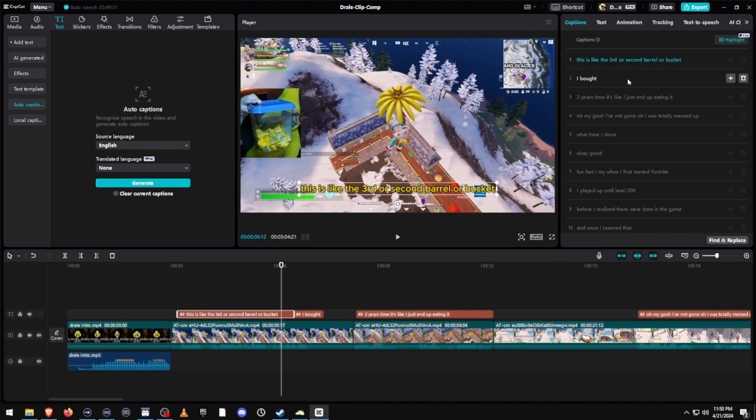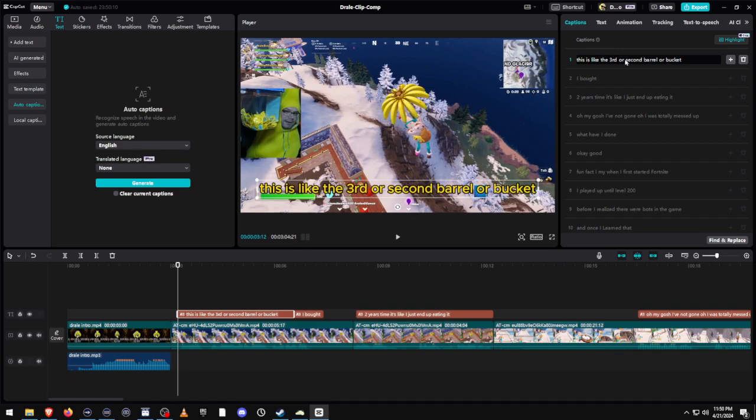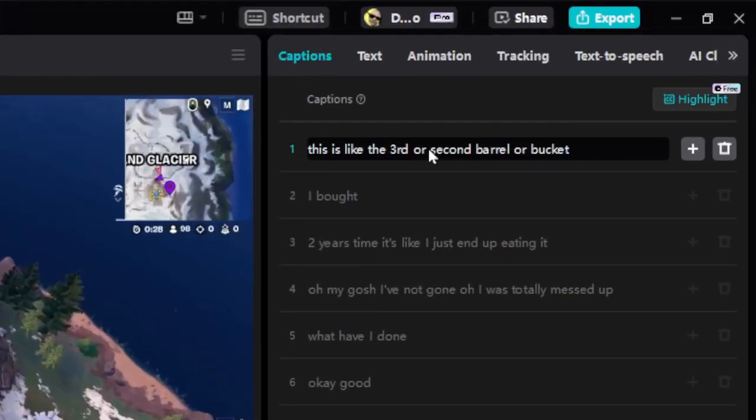And if the text is too long or you want to cut up the text so it's easier to read or whatever, you can go to the captions on the right and select, say, in the middle of the sentence and hit enter.